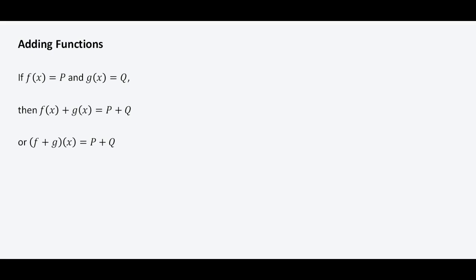So let's look at the main idea about adding functions. If f of x equals p and g of x equals q, then f of x plus g of x equals p plus q, or f plus g of x is also equal to p plus q. So let's try some examples here.